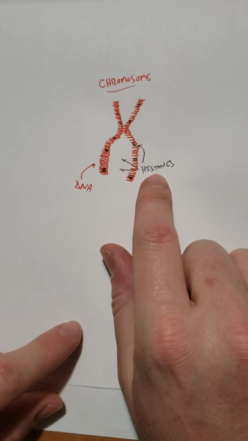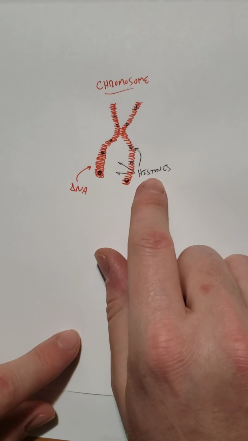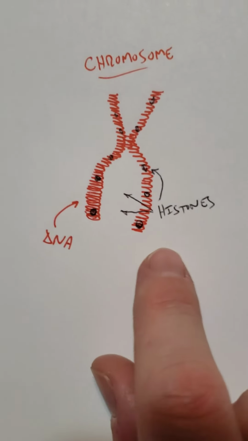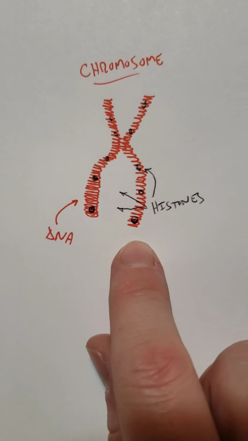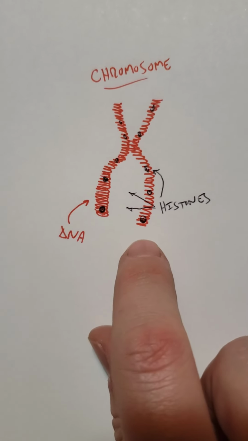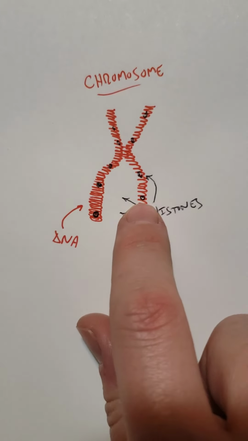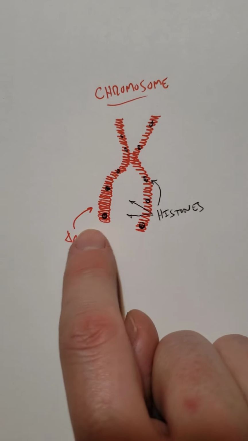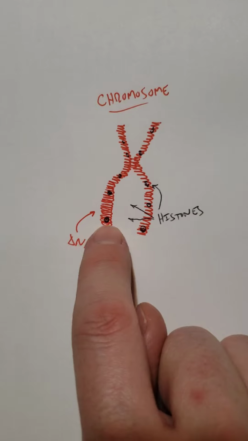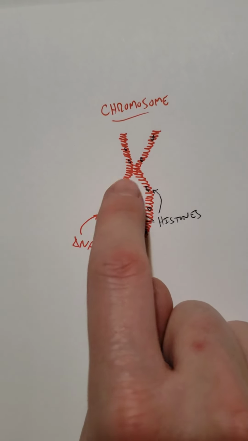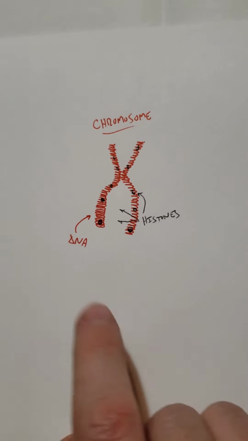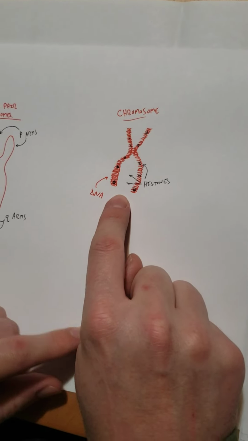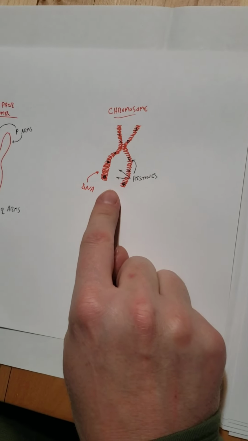And then the other new word in the notes was histones. These are specialized proteins that the DNA wraps around to form the chromosome shape. So I tried to draw this, which again, is the best I could do. The histones are all my little black dots in there, and my DNA is the red squiggle. You can think that the DNA is using those histones as something to wrap around to form that chromosome shape. This is not the best thing I'll ever draw you, but I think it gets the point across.